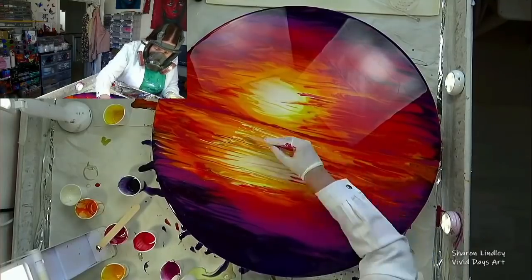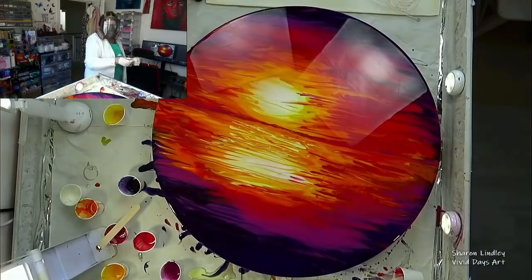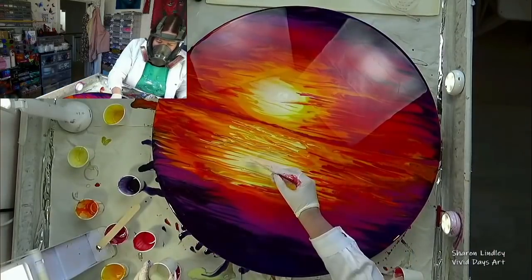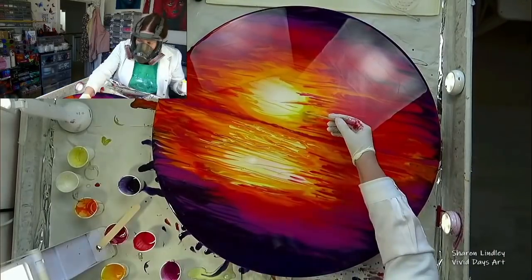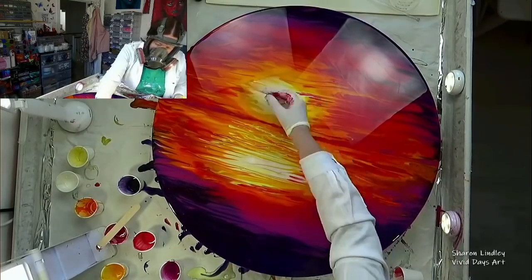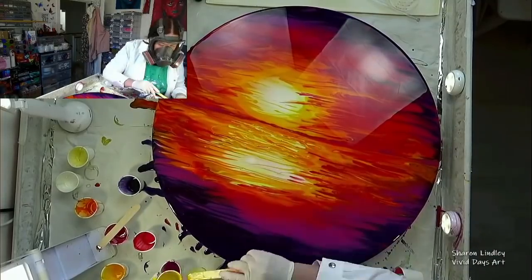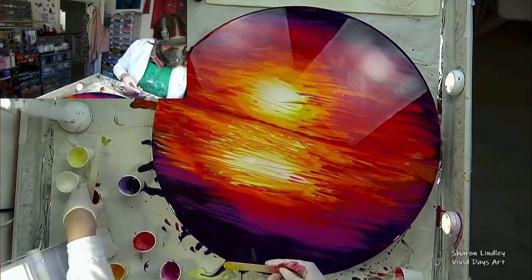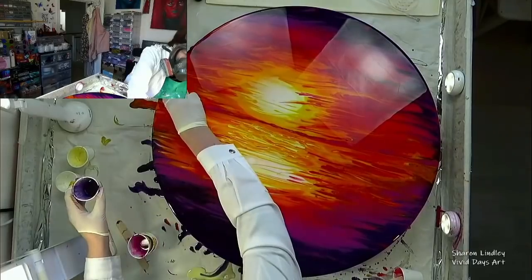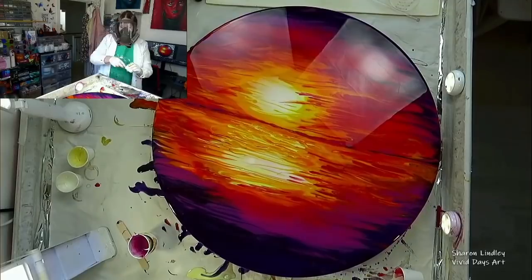Now here I'm just trying to line up the ripples in the ocean with where the sun was. If only the sun would have stayed there. And I'm trying to brighten up where the center of the sun is. And I've tried to add a subtle horizon line. If only that would have stayed straight. But this is only layer one, and like I say, this is just for me to help understand where the tones are, what I want to work in, and what roughly I want my composition to be.